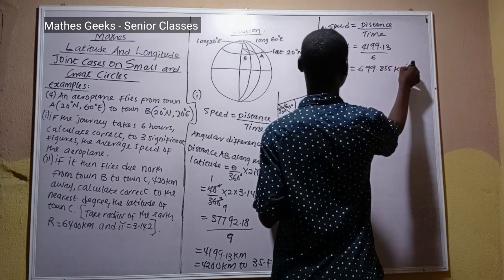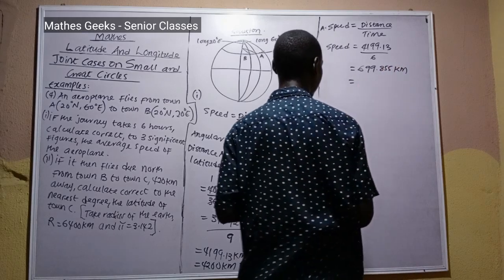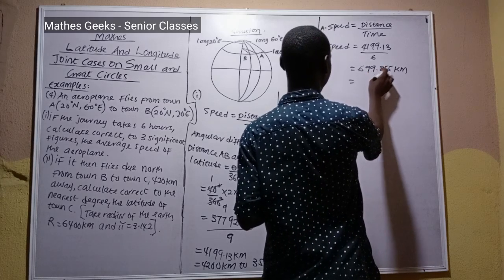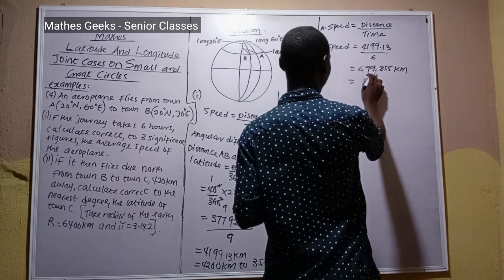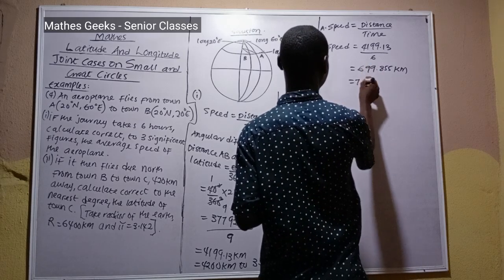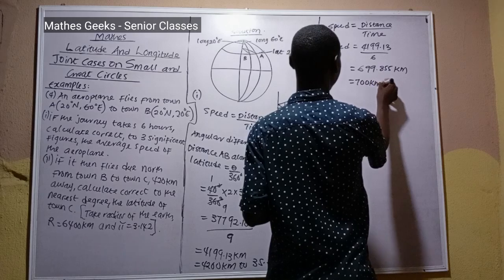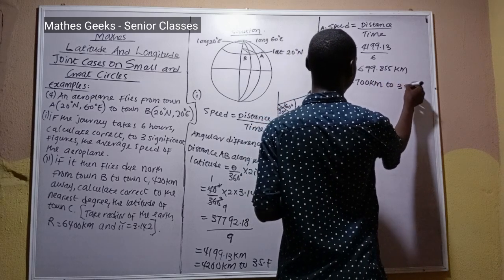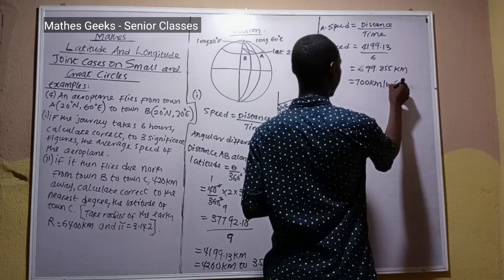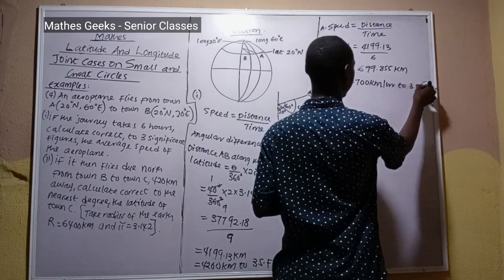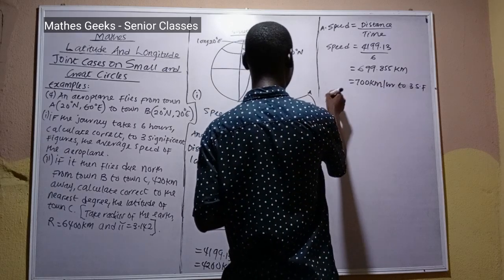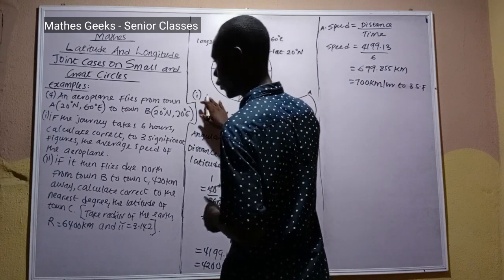That is 699.855 kilometers. So 3 significant figures: 1, 2, 3. The next one is 8, so round up. Add 1 to the 8 becomes 10, add 1 to the 9 is 10. So that's 700 kilometers, to 3 significant figures. So 700 kilometers per hour. Okay, then Roman figure 2.